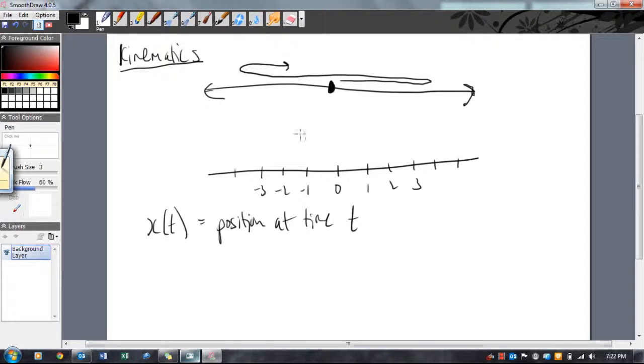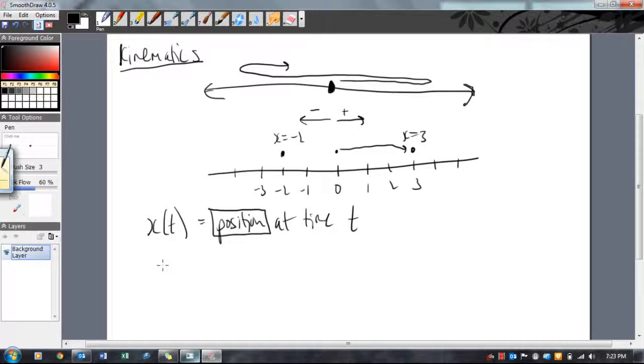In other words, if the ball was here, that would mean x is equal to -2. And if the ball was here, that means x is equal to 3. So it's just its position, and its position is always relative to something, in this case the origin. So it's 3 from the origin, this one is -2. Notice the direction: you've got a positive direction going that way and a negative direction going the other way. So these are vector quantities, they have direction. That's the first thing, position is important, so x is its position.